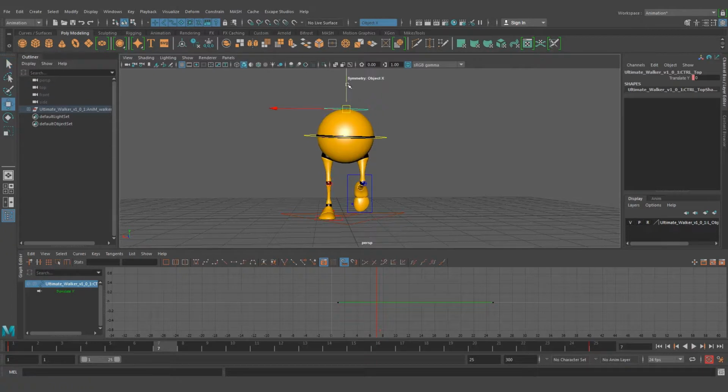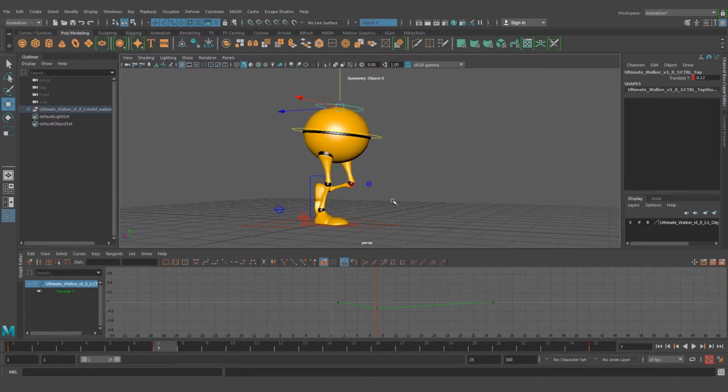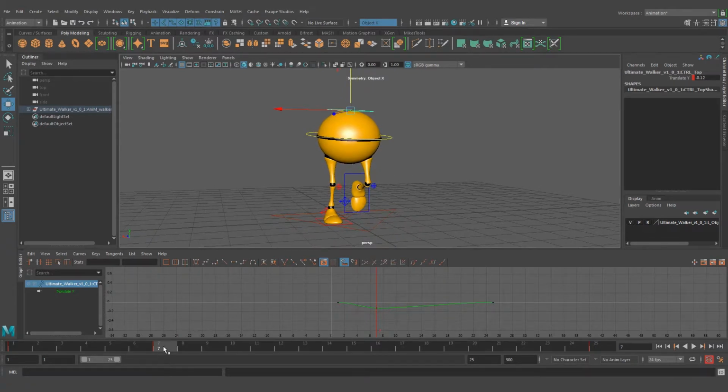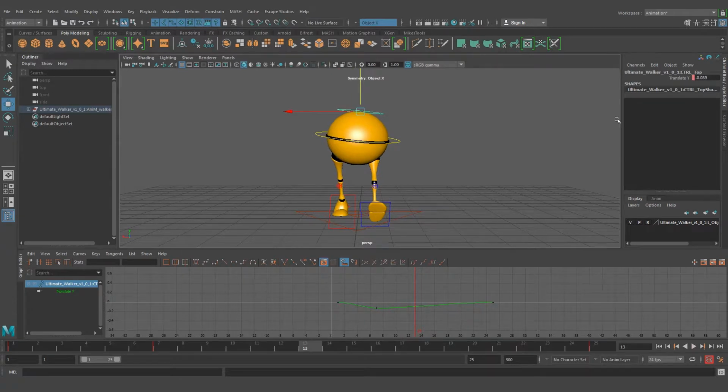We can squish this guy a little bit, maybe, yeah, minus 0.12 could be a nice little squash. And then at halfway, we're gonna go back to our normal position, which was 0.